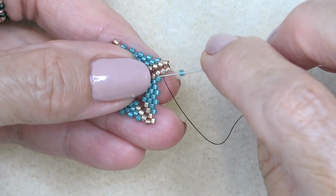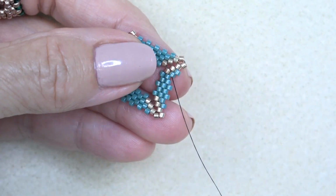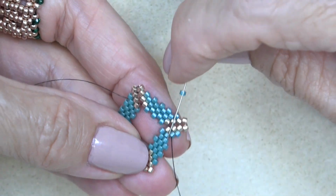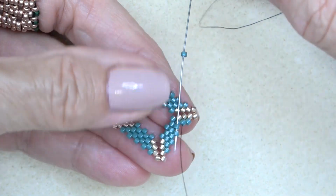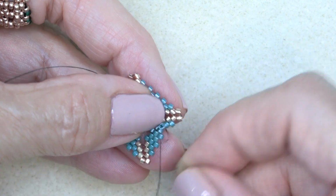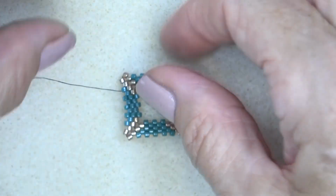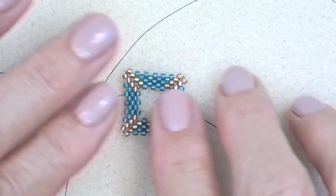Okay, coming down to the end. So I'm just going to put on my last green one, then another green one, and I'm going to step up. So sewing through this green one and the one on the diagonal, like that. Give it a pull, and this is what I have. Okay, so continue, get this done.